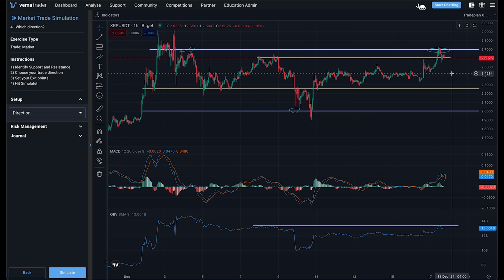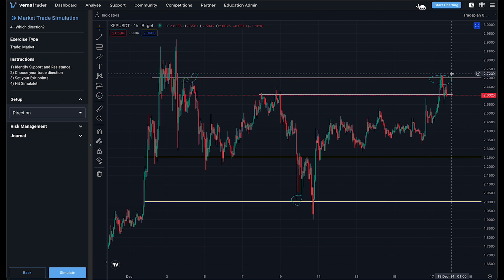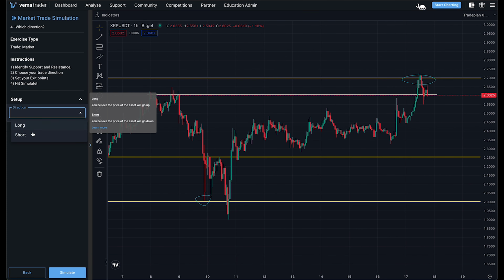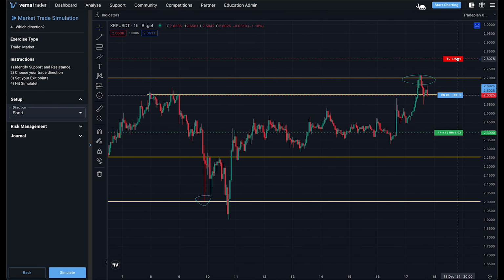So I can double click on the chart. That will get rid of my indicators and give me more space to do a trade with. I'm going to choose my direction. Thanks to my technical analysis, I feel confident in going for a short. I will put my stop loss just below the recent structure. I'm picking on this candle's wick, and I'm also picking on the structure of over here. So I've got some support levels here that I can use for my take profit.